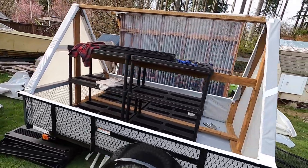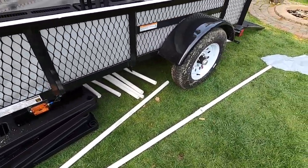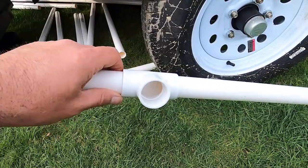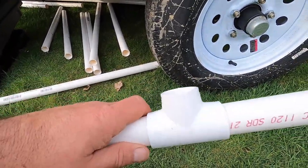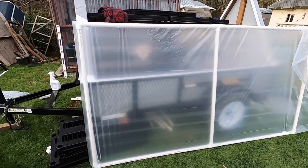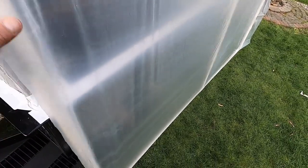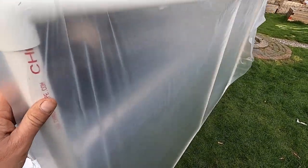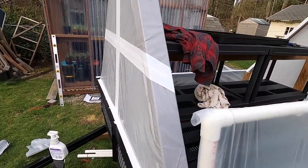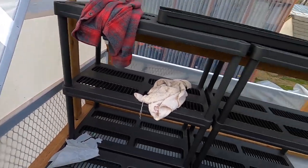Now it's time to put the roof on. I'm going to use one-inch PVC pipe with attachments, broken in half to give extra support. I got one partially done, but I don't think two mil is going to be strong enough, especially going down the highway. I'm going to switch to six mil and just open it up during the day to let sun in — the plants do get quite a bit of sun even through six mil.